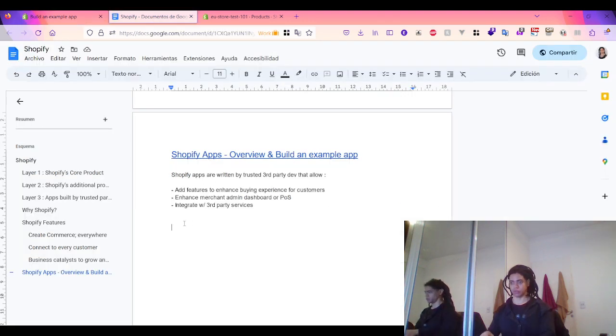For example, here, this is the component libraries.